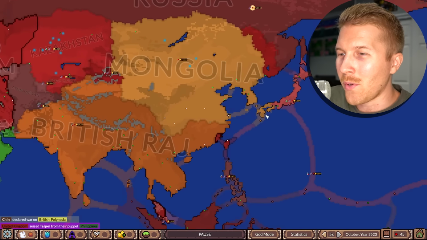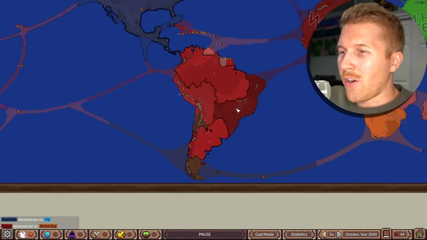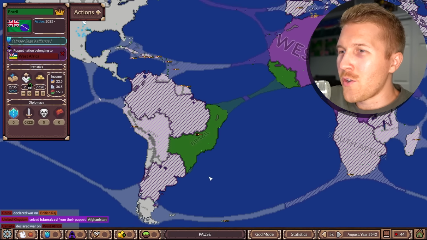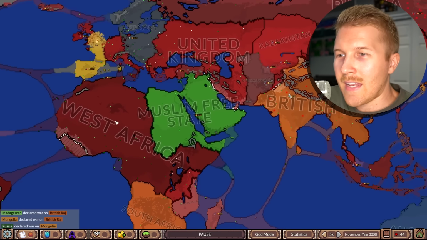Mongolia managed to do it. Oh, they did the impossible for Mongolia. They landed in Japan. Historically, they had a tough time navally invading Japan. And there goes South America once again under British control. Oh, actually, West Africa was the one that puppeted Brazil. I can't tell with all these reds.